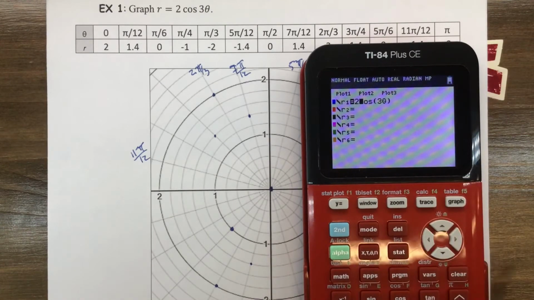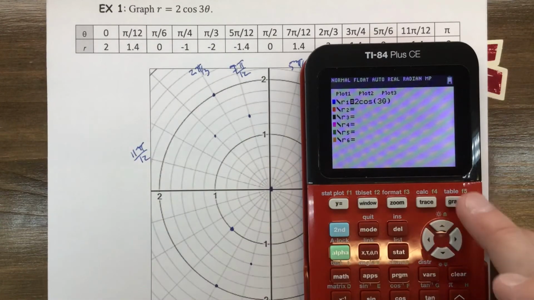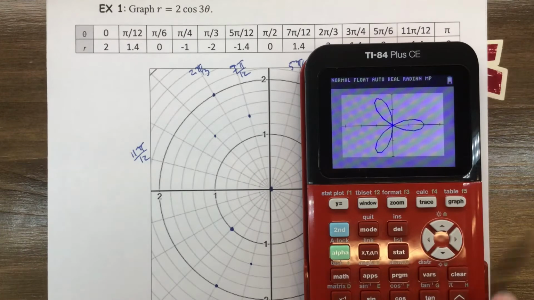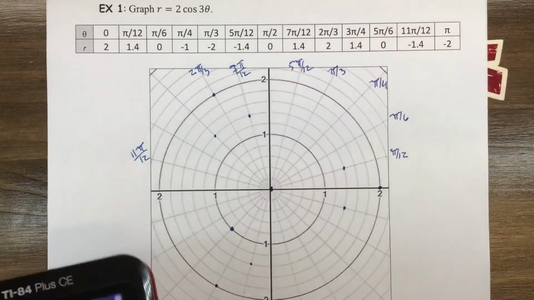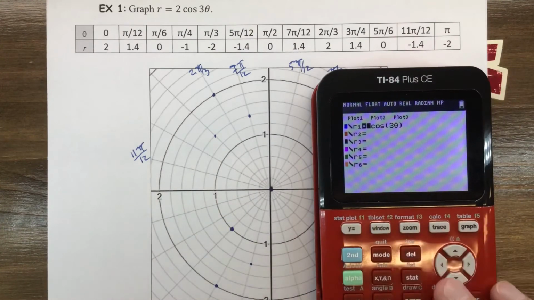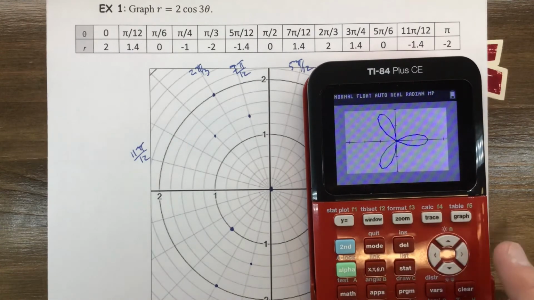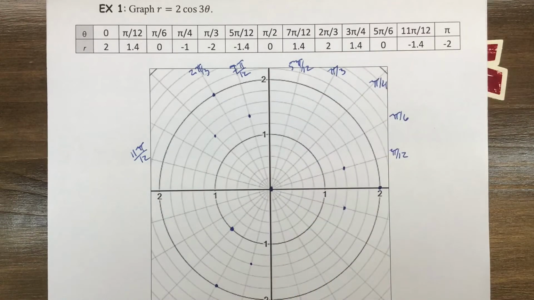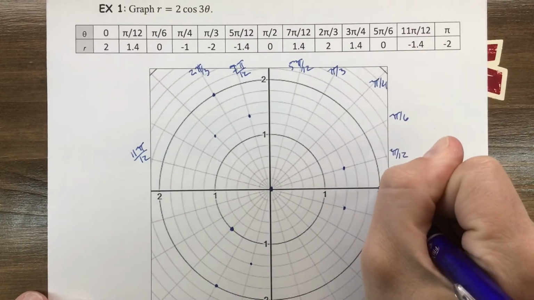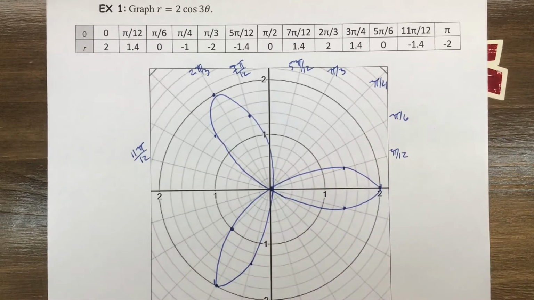Okay, and I believe my windows are all set correctly. And of course, this is in radians here. Okay, we're using radians for all this. Go ahead and graph. All right, and that's the picture that we get. I don't know if I can make it go slower, but I want to see that it actually does start here and then it finishes back at that spot. Okay, so let's see if we can get it to show one more time. Okay, super fast. I think that it actually did that. All right, so here's our graph. Where's that dot? All right, and that'll be your 3 petal sort of look.